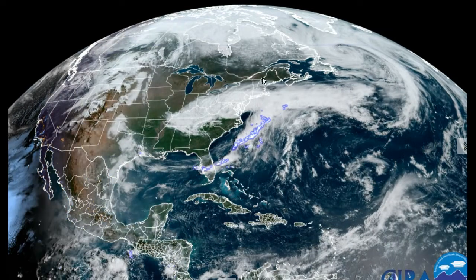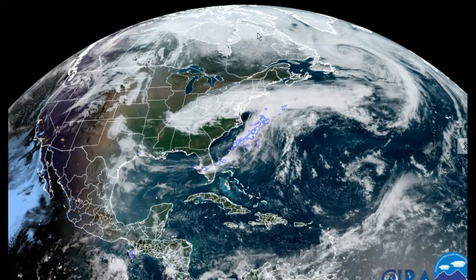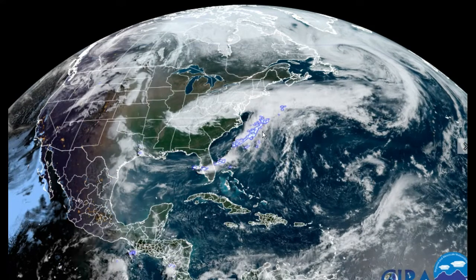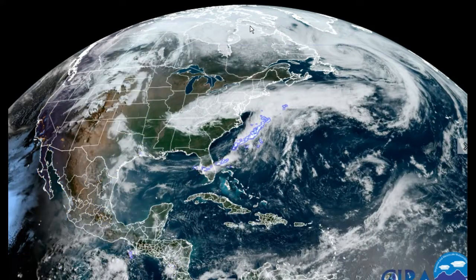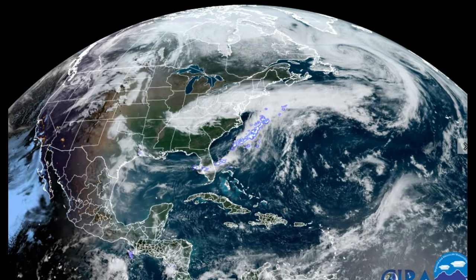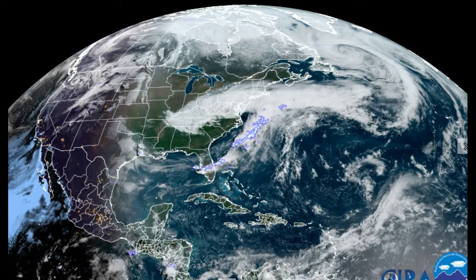Looks like the driest 2 days, the best sunshine with this incredible stretch of dry weather with a Rex block setting up. That Rex block building a ridge across this area here. And this area of low pressure is going to basically sit and spin off the middle Atlantic coast. That's going to form and reinforce this area of higher pressure, and that's what's going to be the controlling influence. And basically several days of dry weather. It looks like our next real chance is probably sometime around either Friday or next weekend, the weekend following.